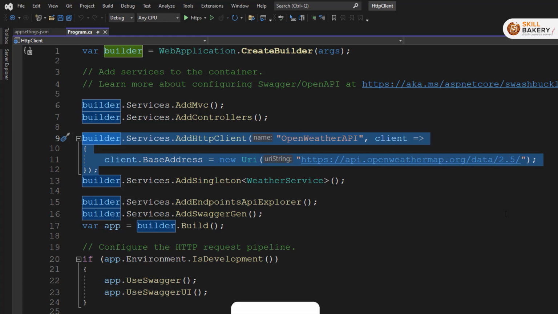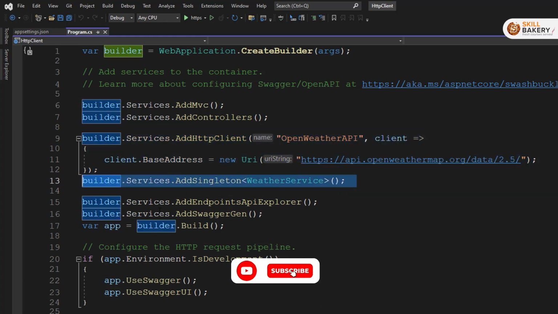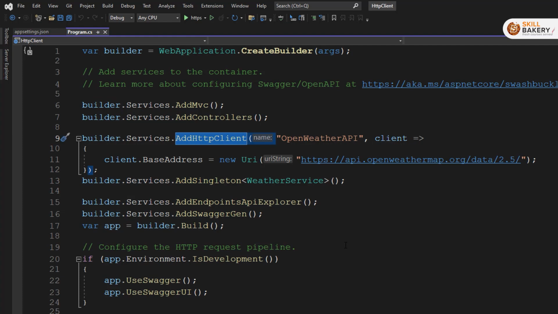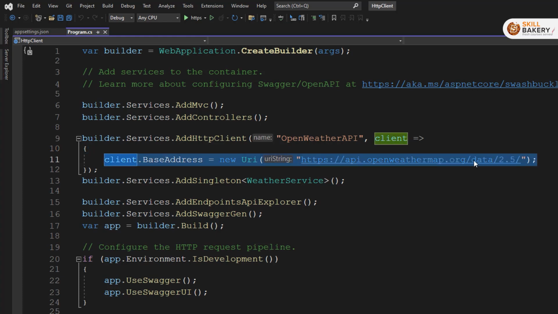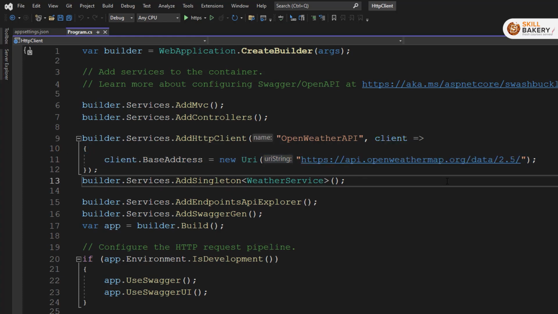And once you do that, you make use of a weather service. This weather service is going to make use of the HTTP client that we have over here. Every time this API is called, the HTTP client base address will always be provided to the weather service, and the additional parameters that are required to be passed to this API will be provided by the weather service itself.